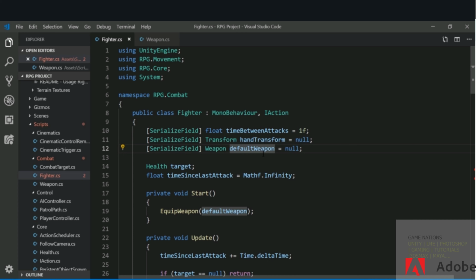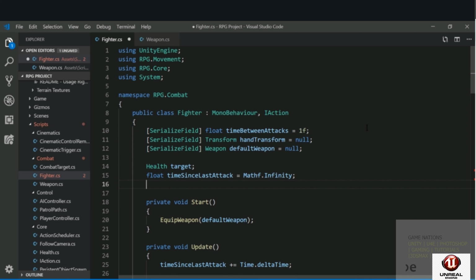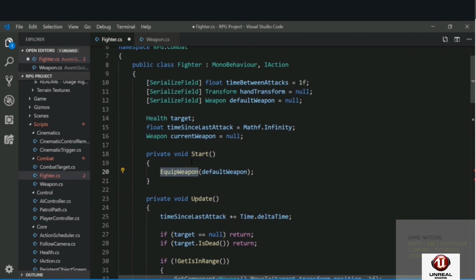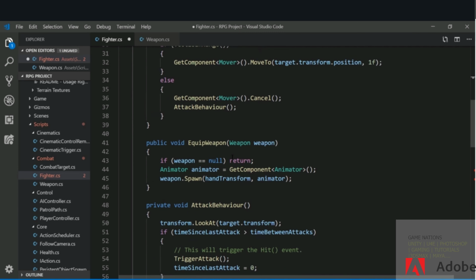And now next we need a concept of what the current weapon is. So let's make a new variable, which will be of weapon type, current weapon. And again, we'll initialize that at null. Okay, we've taken care of what we do when we equip the weapon at start, when we first start the game. What do we need to do? What do we need to change here in equip weapon? What do we no longer need? What is no longer relevant? And what do we need to add in here for equip weapon?